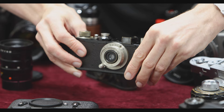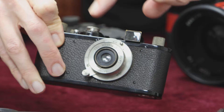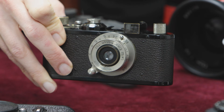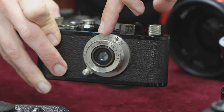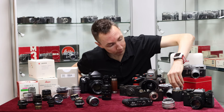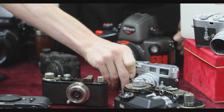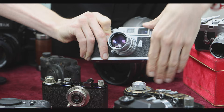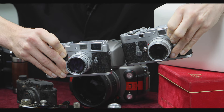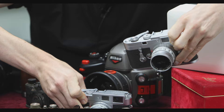Behind that, you may think it's a normal black paint standard camera, but it's actually called a Leica Standard Snapshot. The difference is it has a 35mm Elmar lens and a 35mm finder. These are really rare because old Leica cameras tend to have a 50mm lens and 50mm finder. So if you're a 35mm shooter, this is a rare opportunity to shoot 35mm on a Leica III with a built-in 35mm viewfinder. Behind that we have a clean Leica M2 with a Summicron 50mm f/2 lens in really nice condition.